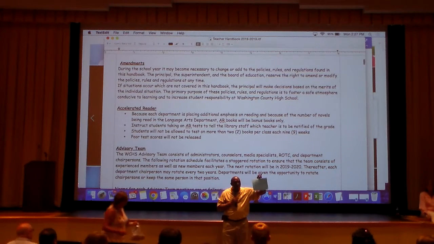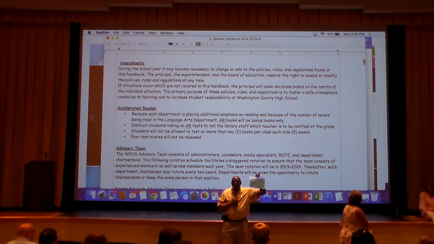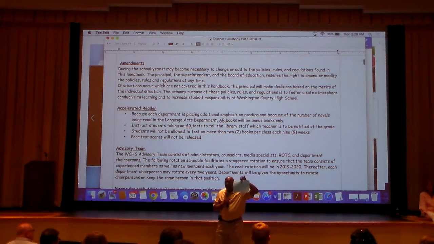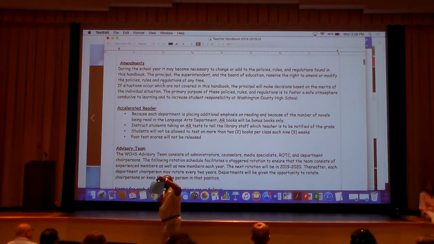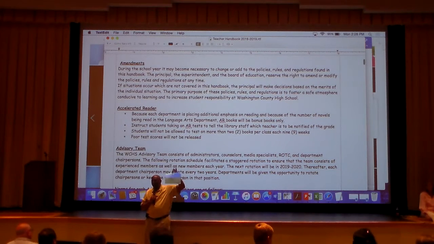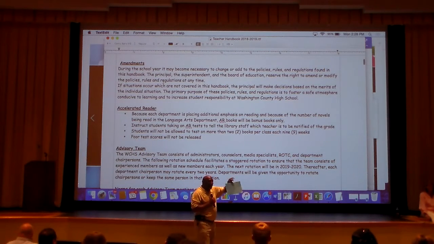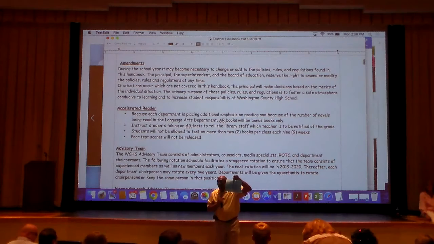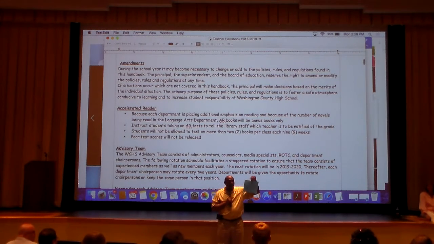Now the problem is when we don't secure our pass book, and we just leave it laying around, and then we take our empty passes and stick it in the pocket of the pass book folder. And then all of a sudden, we got kids running around here with extra passes. So please, keep the book in a safe place where you can monitor it and keep it looking neat, and make sure that your passes are not scattered all over the place. Because if it is, what they're going to do is they're going to start using other people's passes.